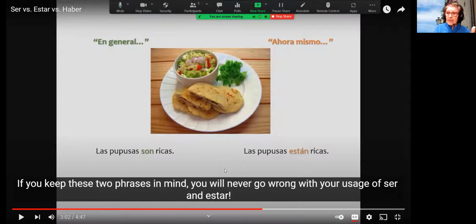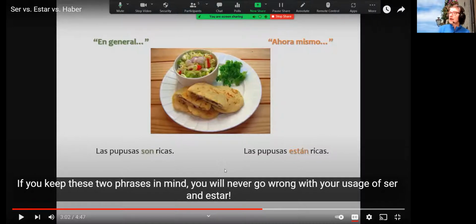La fruta es buena. Fruit is good. Meaning all fruit, this kind of a food that we call a fruit, it's good for you. It's good for you. La fruta es buena. La fruta es buena. Fruit is good for you. That kind of food. It's better for you than candy. It's better for you than sweets. It's better for you than cookies and cake. Okay. La fruta es buena.